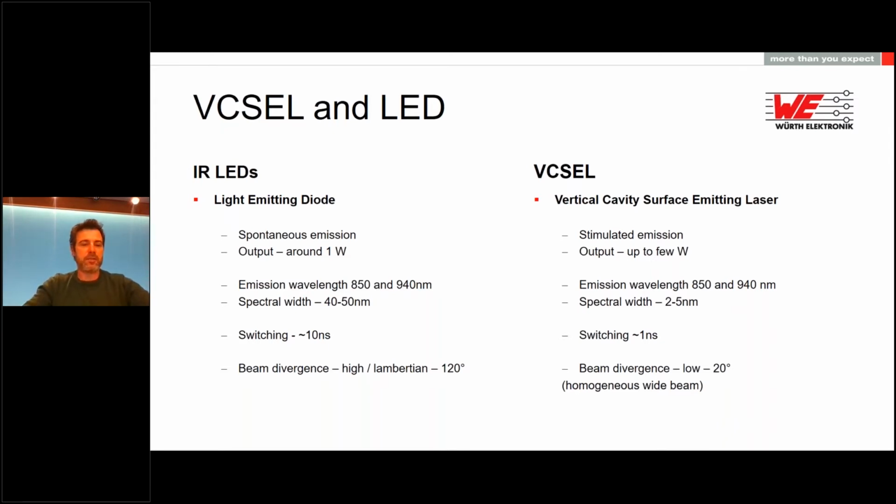The other difference is the beam output. We have a very high divergence, or spreading, of the beam for infrared LEDs. Because the chip emits from all its surfaces, we usually have a chip emission of 180 degrees. For the LED package, it is 120 degrees in the normal case, and we can change this with secondary optics. On the other hand, for the VCSEL, we have a very low beam divergence because of the output.